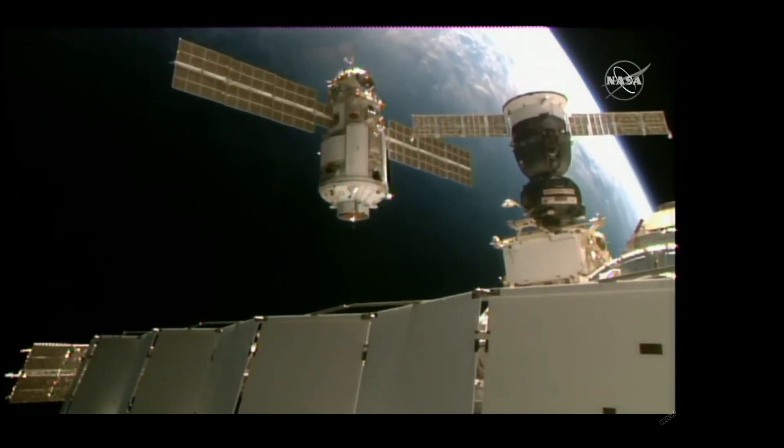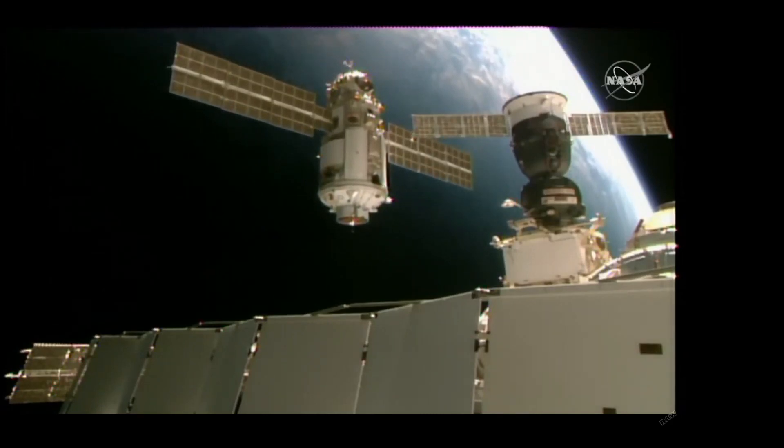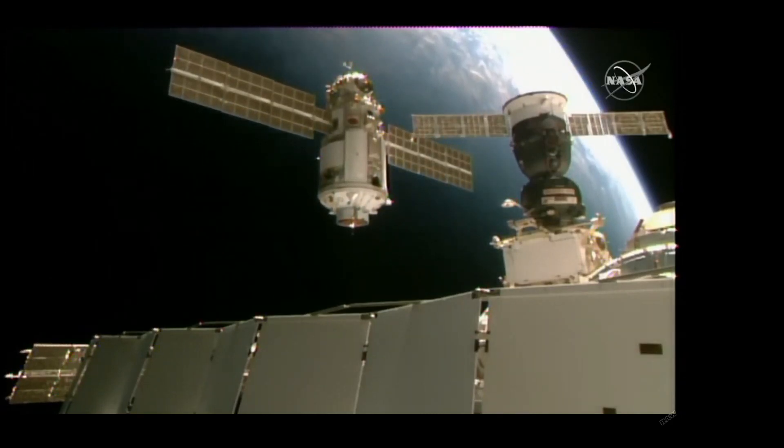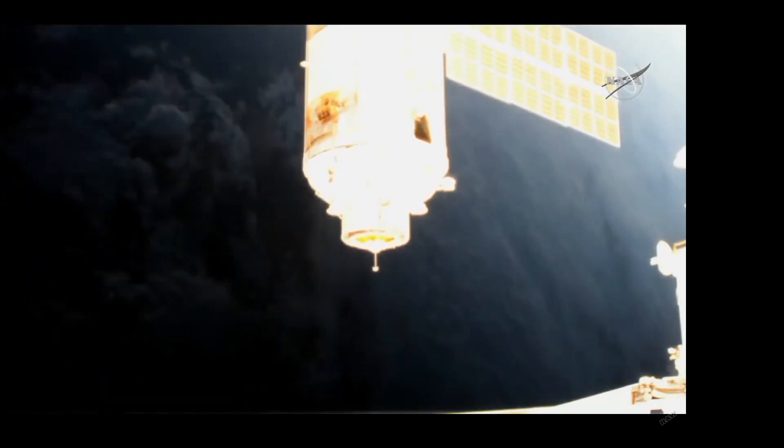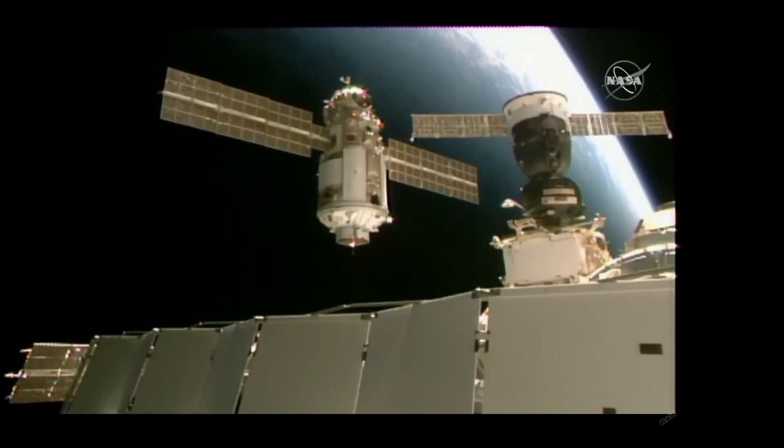We are sending PUBP's initial command — stand by, Oleg. For the final few meters, Oleg Novitskiy is taking over manual control of the flying of Nauka. Range is about 10 meters. This is even better, because now the Earth is dark. We can see clearly the gas thrusters working hard to park this sucker.